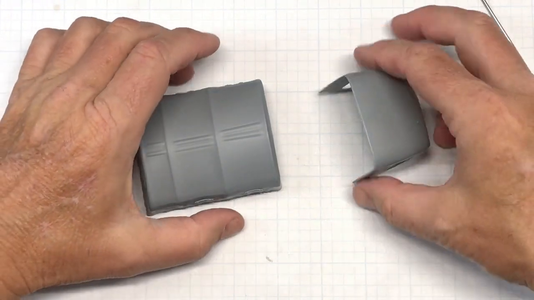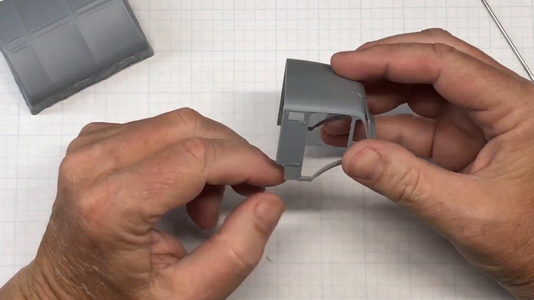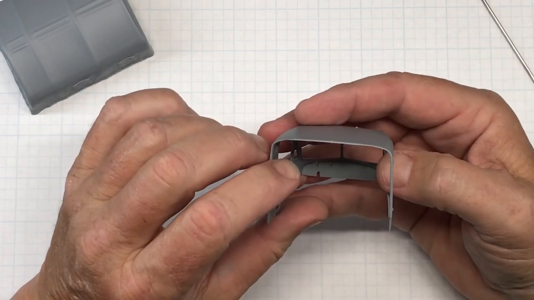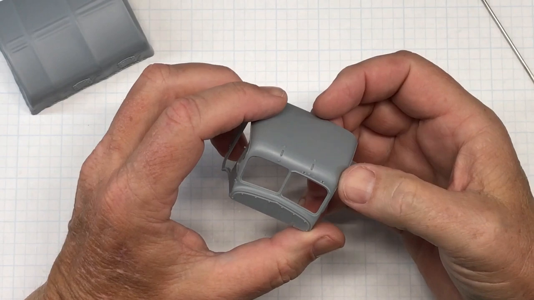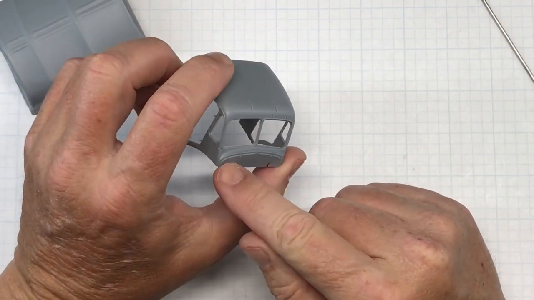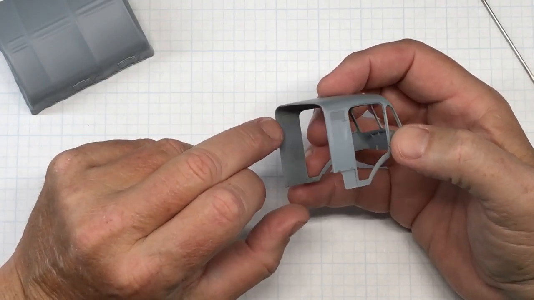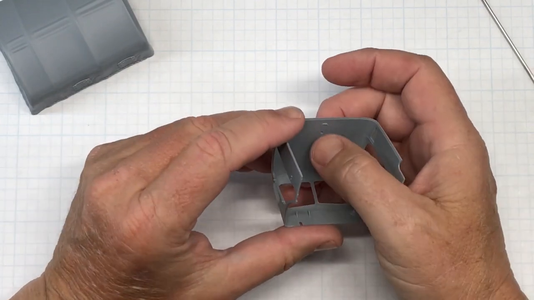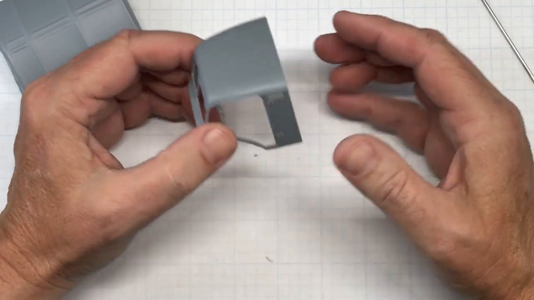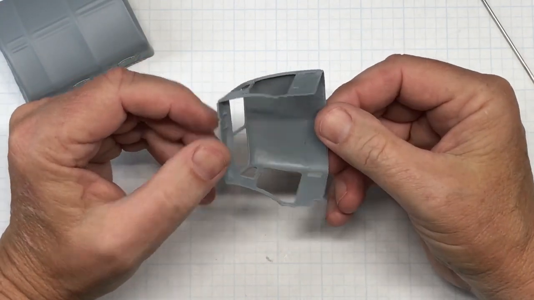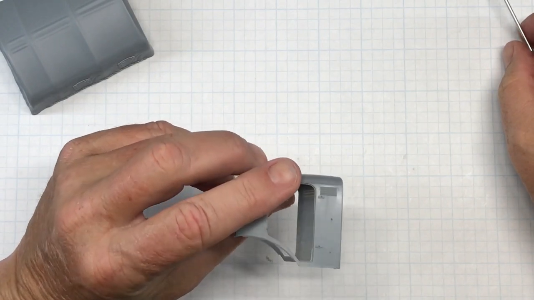Here is the cab and the canvas cover. The cab looks nice. Doesn't look like there is any flash, maybe a little bit of a flangey kind of area here from the molding process, but that would be easily scraped down. None around the windows or doors or anything like that. Some nice louvers here and here. Bolts on this upper part of the firewall or whatever you want to call it. And the louvers are even on the inside as well. There is an ejector pin mark here but you would be hard pressed to see that inside the vehicle. If you are looking that close, well it could be easily cleaned up. And then there is some more mold seam lines here. But other than that, looks pretty good.